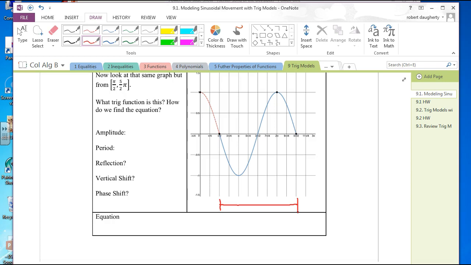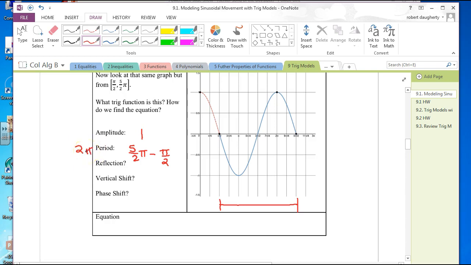So what is the amplitude of this one? Amplitude, how high does it go? It goes up 1 and down 1. Amplitude is 1, okay? What is the period? So here, if you look at this blue graph, here's where it starts. It starts repeating here at 5 pi over 2. So how do I find the period? It's 5 halves pi minus what? Minus pi over 2. It starts at pi over 2, ends at 5 pi over 2. What is it? This is 4 pi over 2. What's another word for 4 pi over 2? Yeah, 2 pi. So this period is 2 pi.